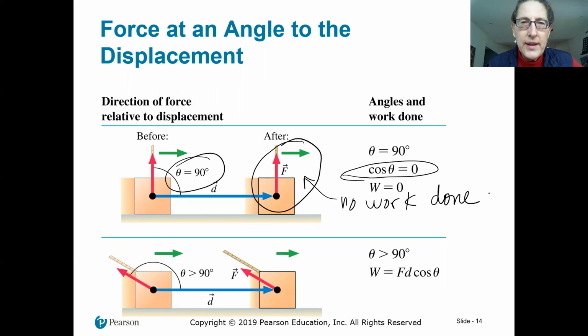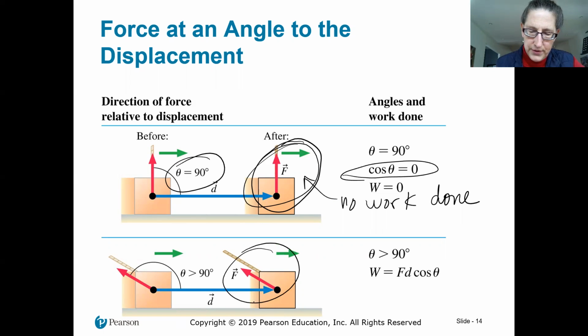We're going to see that the way you figure out whether work is positive, negative, or 0 is if the force is trying to speed up the object. Whether it succeeds or not doesn't matter, but if it's trying, that's positive work. If it's trying to slow the object down, that's negative work. If it's doing neither speeding up nor slowing down, that's 0 work. And so if you push perpendicular to the way something's moving, you're never going to speed it up or slow it down. And that's why this work is 0.